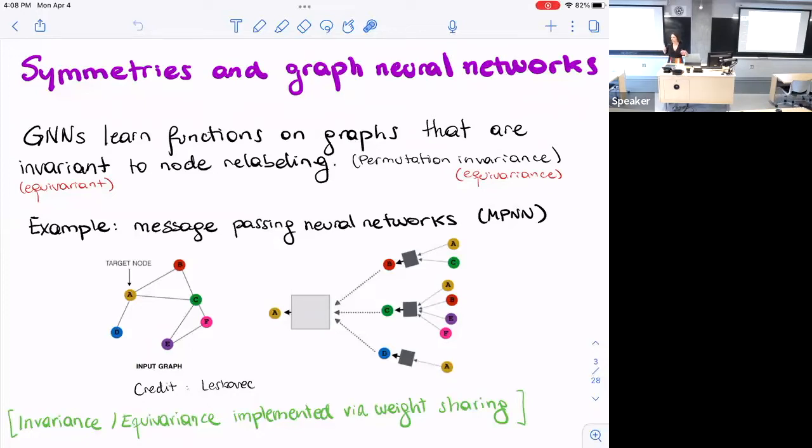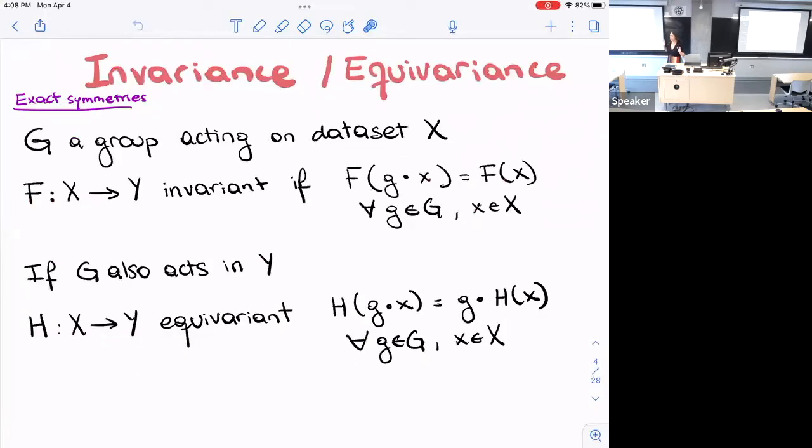In the case of graph neural networks, people implement it by implementing message passing. There are functions that are messages that each node sends to its neighbors, and it's the same function applied for every node in the graph, but the inputs, of course, are different. That's one way people implement this symmetry into their models. If anything is unclear, please ask.